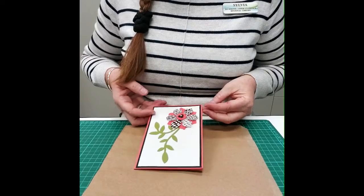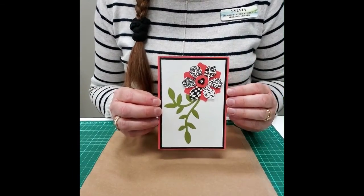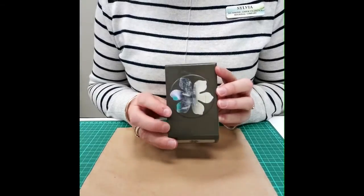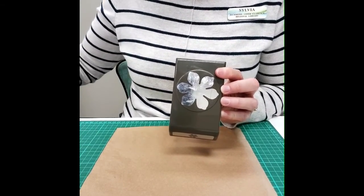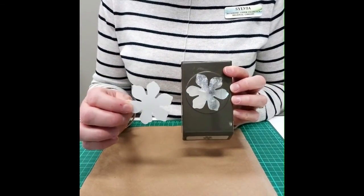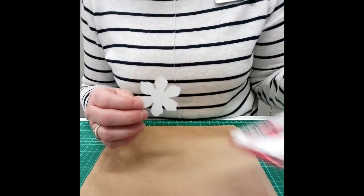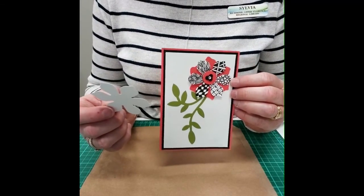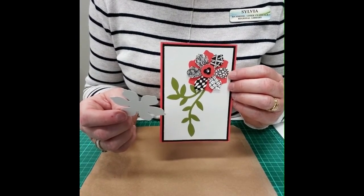So today I'm going to show you something different with our tangles. Today we're going to use them to create a card. So what do we need to start? Let's take a look. I have a flower punch which I've used to cut out one white flower from cardstock, and I'm going to use some of the tangles that we've been learning over the last 12 weeks. We're going to draw them into the petals. It shows you another way that you can start using your tangles outside of the tiles that we've been creating.